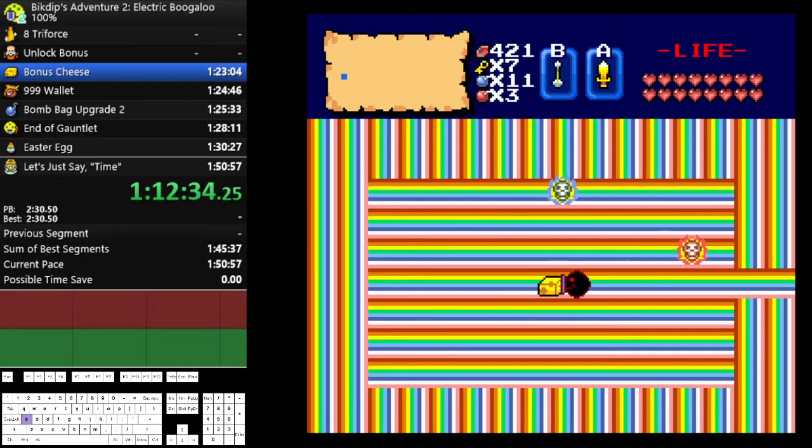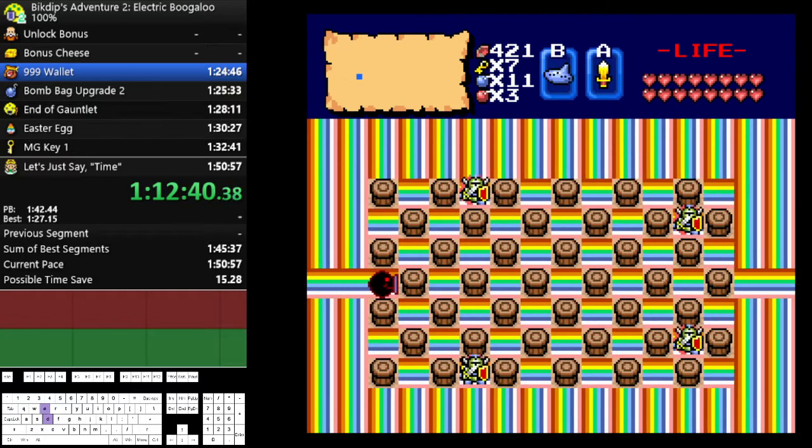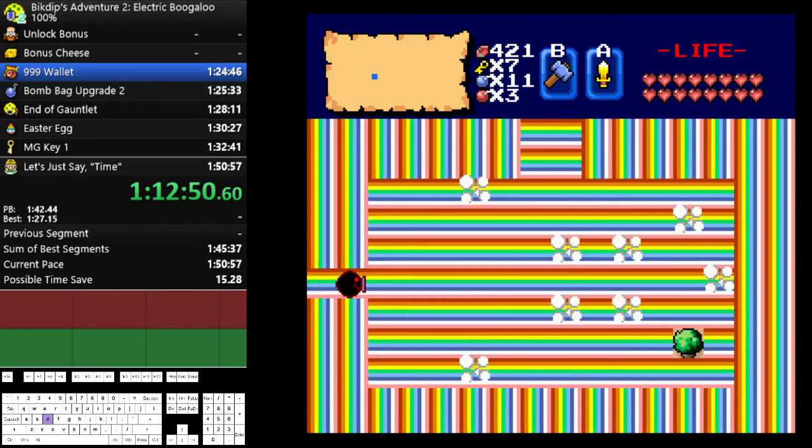Okay, and then you get the cheese. And I've tested, it is faster to walk back instead of continuing. And on the way back, oops, these Dark Nuts will always be in this arrangement. I don't know why that is. I've never seen them not do that. It's some kind of quirk of the RNG.